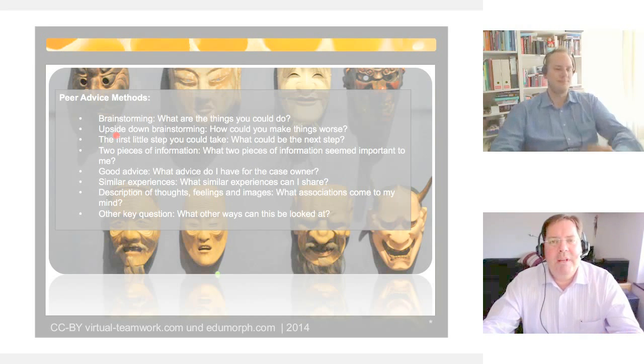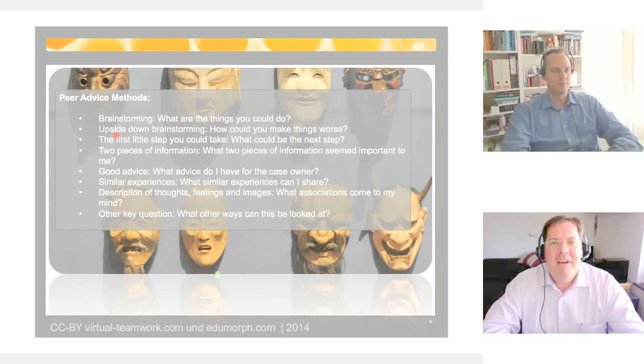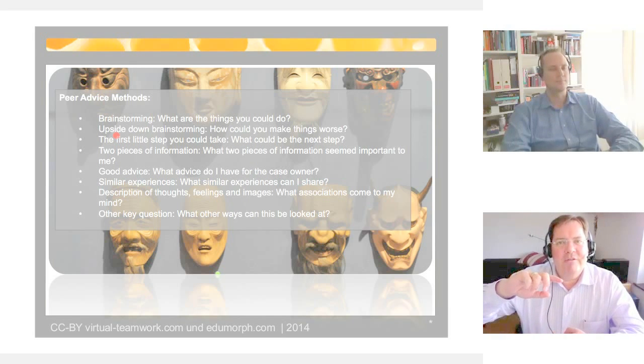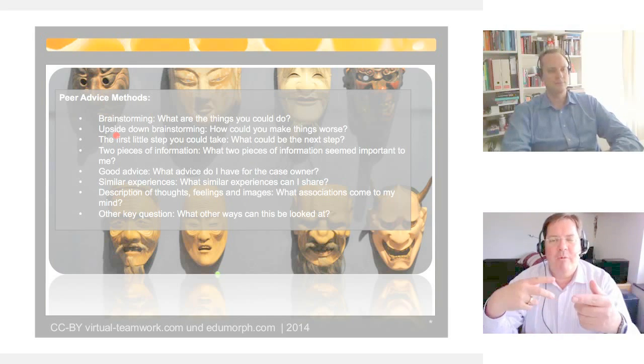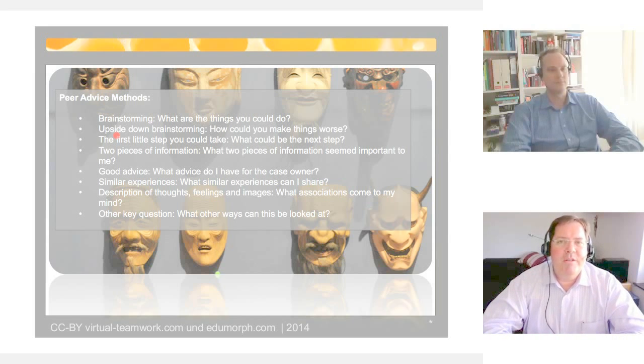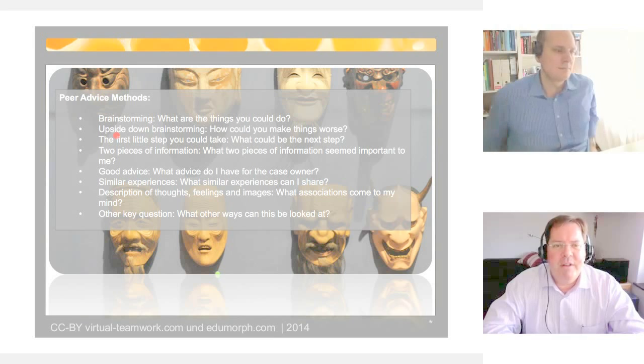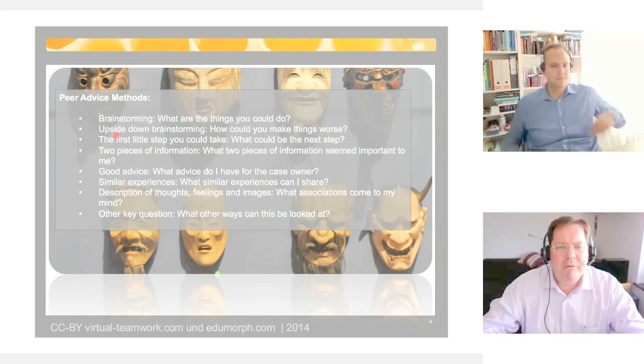What can we do to make the situation even worse and really an absolute failure? So we drive it to an extreme negative state. The purpose of this upside down brainstorming is then to take these negative impulses and switch them around. And sometimes by doing so, we generate positive impulses that we wouldn't have thought of otherwise in a normal brainstorming session. So just to generate other perspectives there.